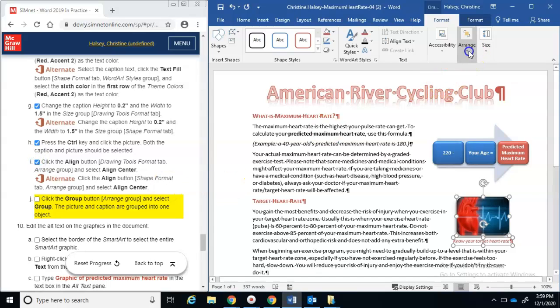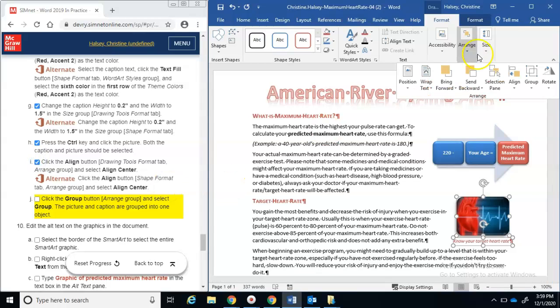Click the Group button. It's under Arrange, Group, Group. That makes them one object.